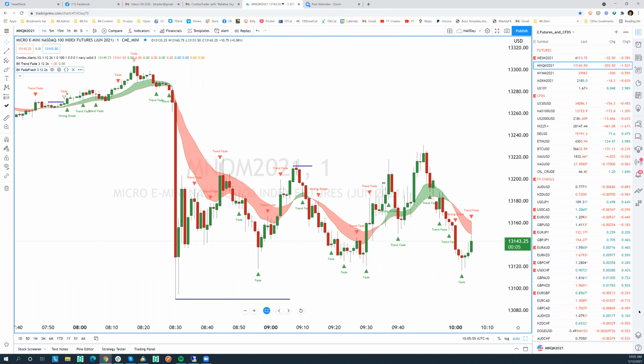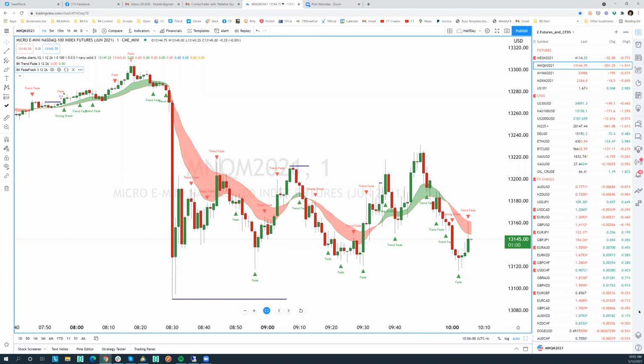Wow, Jesus, this is volatile. I'll give it a shot at 45. Let's see if we can get anything out of it. And we get the 5. Okay. So you see the trend fade is definitely the good trade to do in terms of higher probability. So okay, onward and upward.